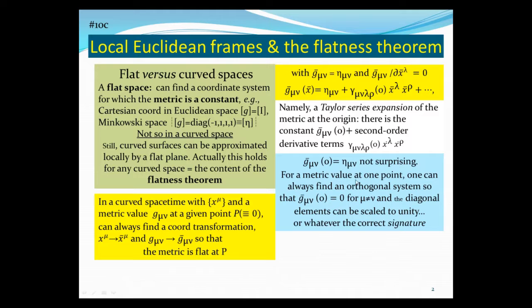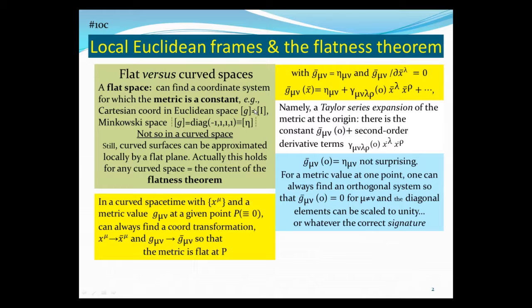The fact that the zeroth order can be chosen to be eta mu nu is not surprising, because the metric at any point, the off diagonal represents the deviation from orthogonality of the base vectors. So if you choose basis vectors which are orthogonal, then you automatically get 0 for off diagonal elements. And the diagonal element of the metric, remember, is the length of the base vector. You can always normalize the length to be 1. Okay, but of course up to a sign plus or minus 1, and that's the signature.